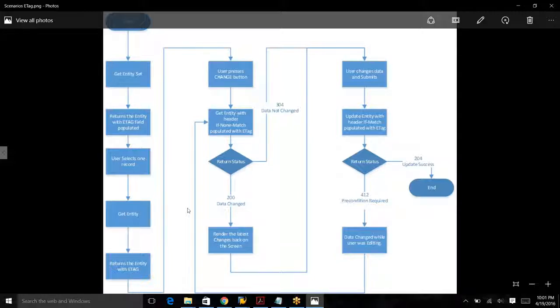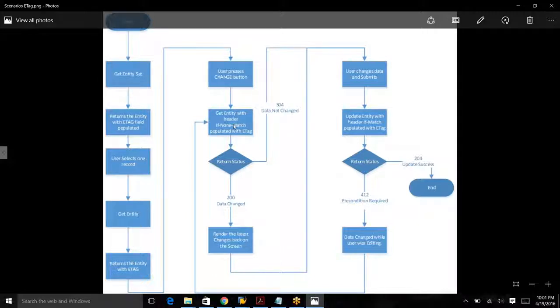Let's say in the application, the user presses the change button after updating this entity. Then we will read the entity again with the If-None-Match header, and we will pass the E tag that we received.